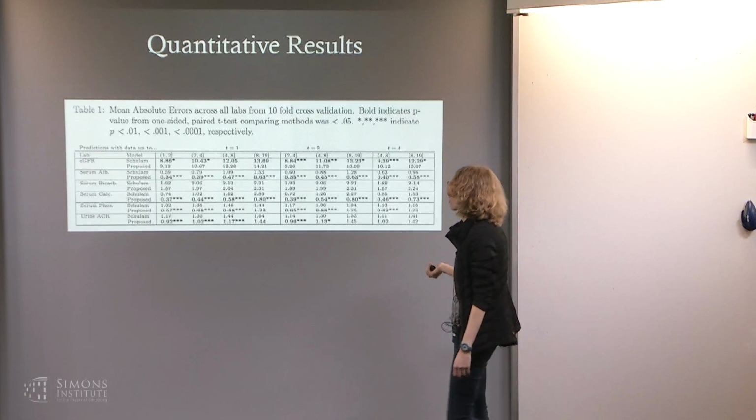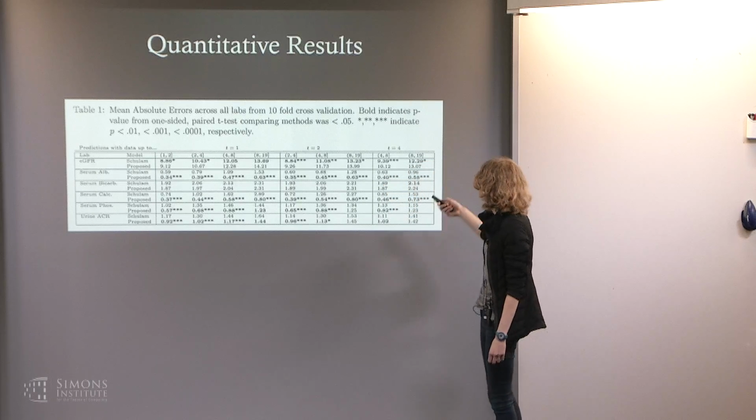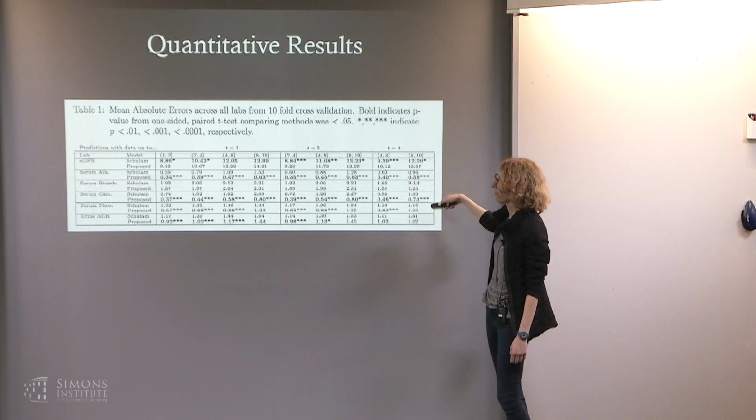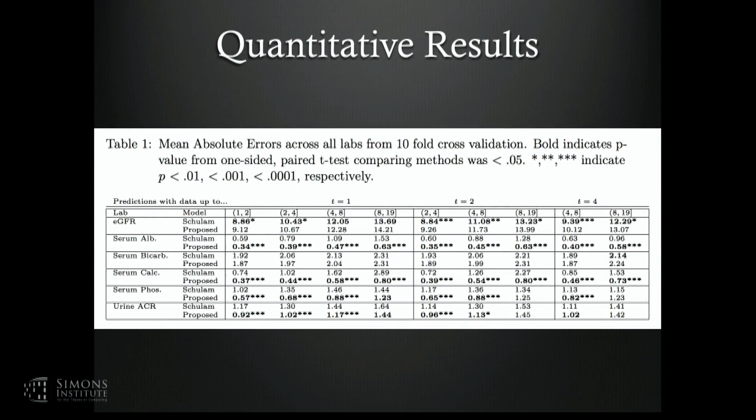And this is a table from our paper, which shows that for most of the lab values, we do significantly better by introducing this correlation. This shouldn't be totally surprising, right? But when you look at different lab values and try to correlate them, based on saying there's something latent going on in the individual, that's a win.